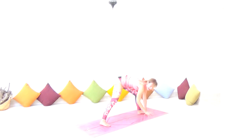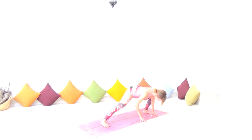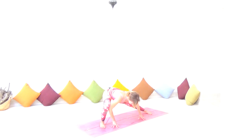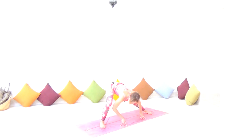Turn your toes around. And we'll keep that left knee bent. And just moving into the hips a little bit more. Just find a little bit of space as you lower down into your left side. And then slowly shift all the way to the other side. So gently moving from side to side. Find a little bit of fluidity for all the warrior poses. Want a little bit more space and ease in the body.